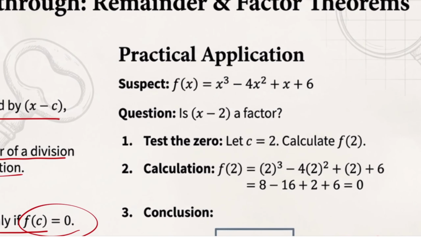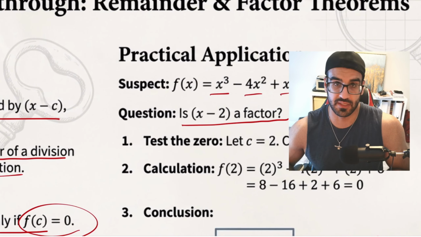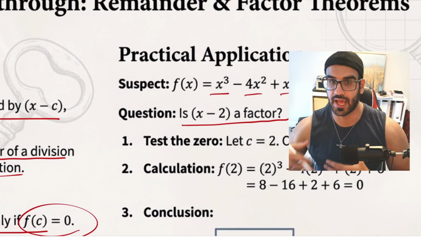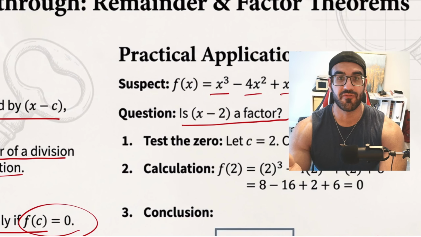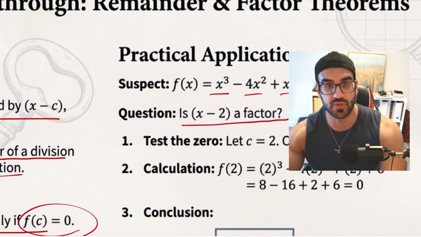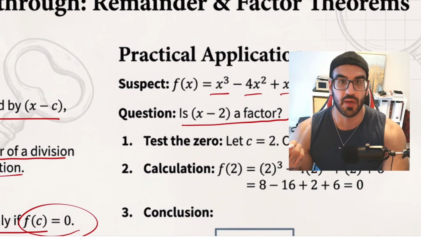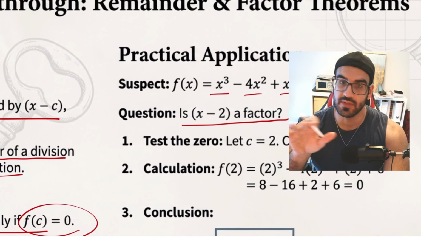So let's have a practical application before talking about the whole function itself. I have x to the power 3 subtracted by 4x squared, plus x plus 6. The question is whether x minus 2 is a factor. Instead of doing all those divisions, the only thing you need to do is make x equal 2, put it inside f of x, and see whether you get 0 or not. If it is 0, thumbs up, that's a factor. If it isn't 0, whether negative or positive, thumbs down, that's not a factor.